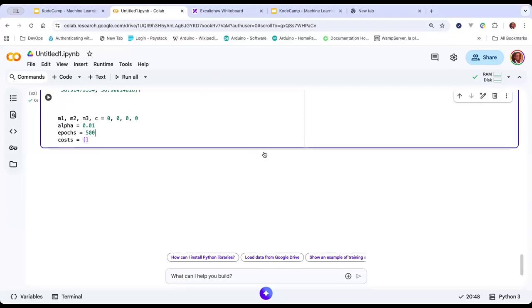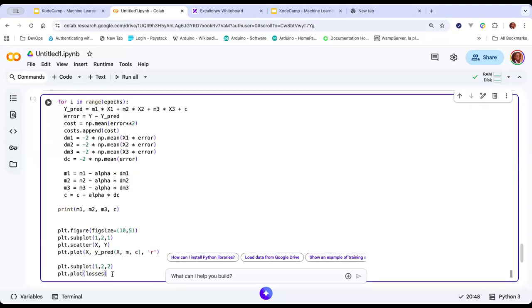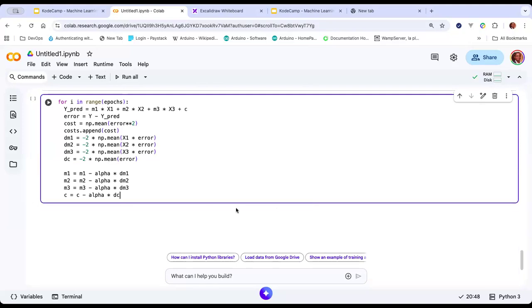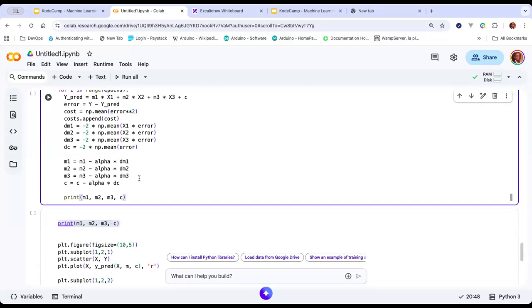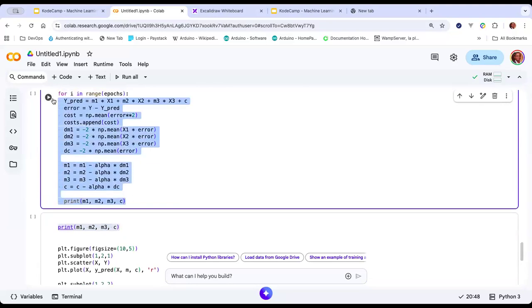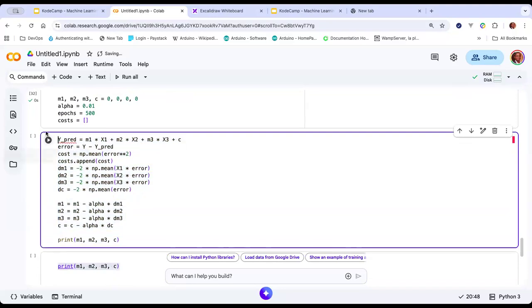So this is a code block that runs a loop, and this is the code block that prints and plots. For the code block that runs the loop, I'm going to print each parameter when we run each iteration, and I'm going to run it manually instead of the epochs that we have here.